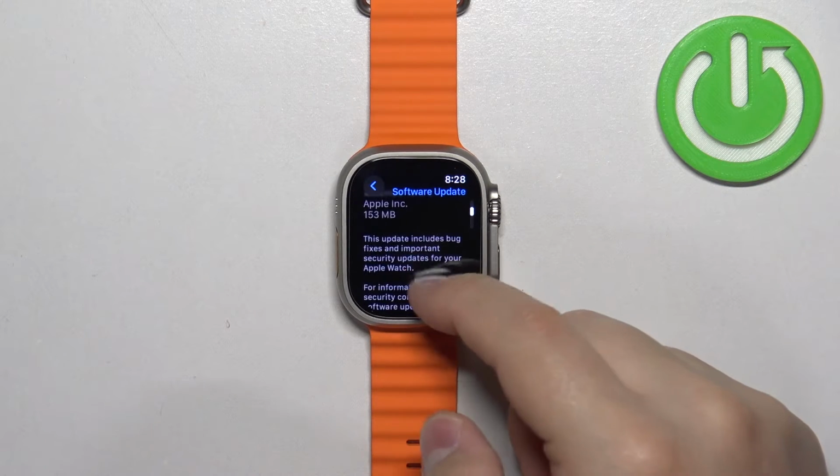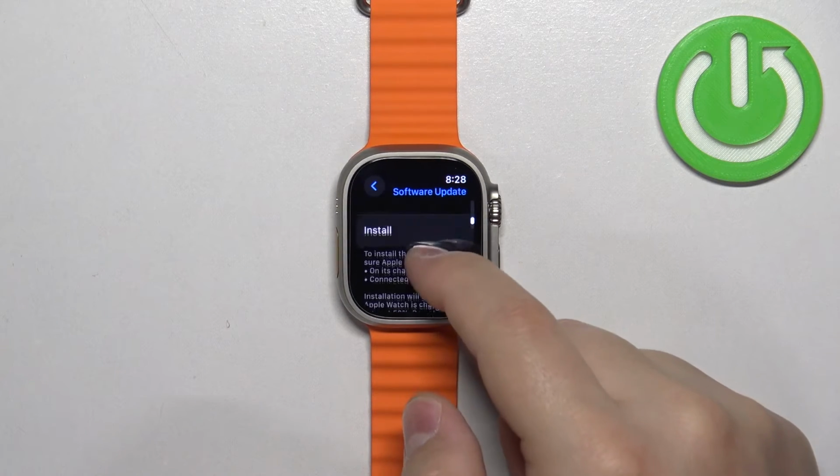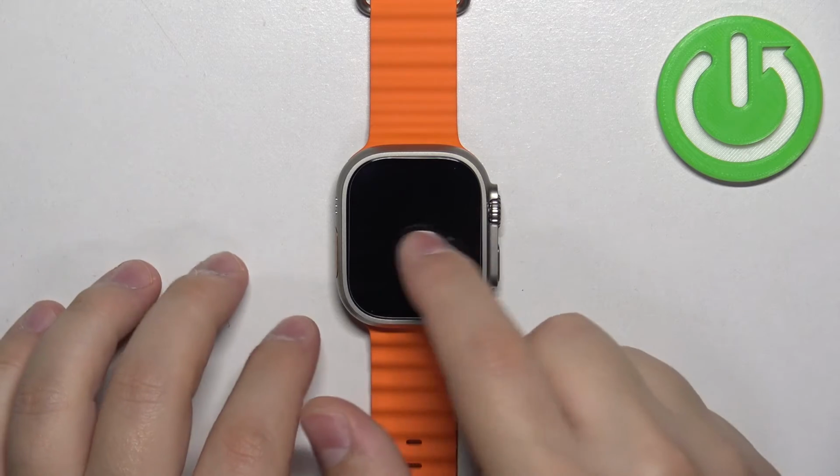And as you can see, my watch has the update available, and I can scroll down and tap on the install button to start installing it. If you want to install the update, I recommend to charge your watch first, or simply place it on the charger during the update, so the battery won't die and the update won't fail.